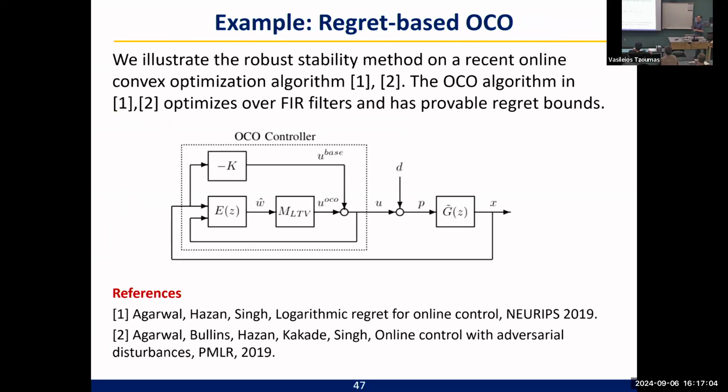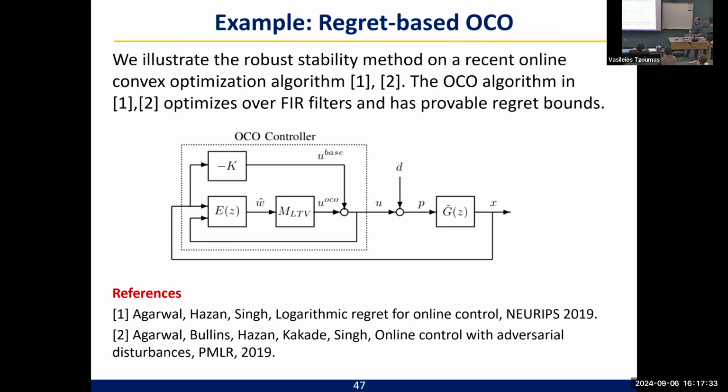Okay, so I just have a few minutes left. Let me just give you one quick example. I'm going to switch gears now and maybe give you an example. I said there's lots of recent work on doing online convex optimization from people maybe coming from a more machine learning background. This would be kind of one case. The structure is pretty similar. In their paper, they have a disturbance at the plant input. They again have an estimator. They were looking at state feedback, so they have a baseline state feedback law. And then they have a piece that they're learning how to reject the disturbance online.